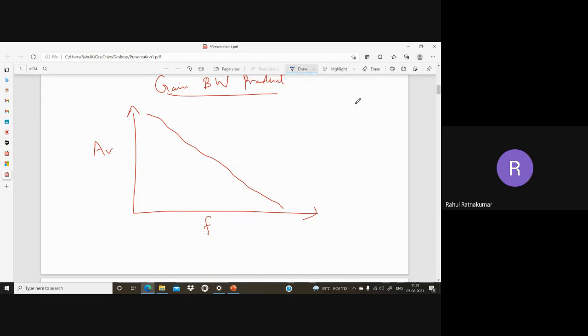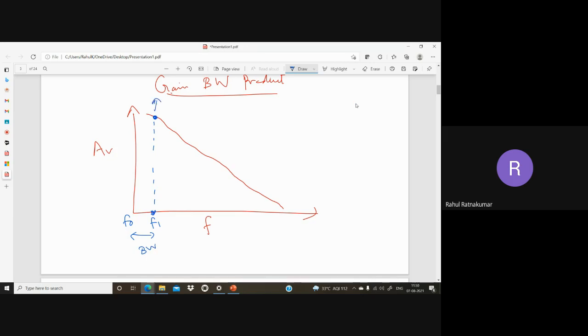So we have high gain in some circuit. What happens? Your bandwidth is very less. What is bandwidth? Bandwidth is the range of frequency. For example, this is zero frequency and this is F1 frequency, so the bandwidth is from here to here. The different levels of frequencies my circuit or system can handle is very less. So the bandwidth is very less here, but my gain is very high.